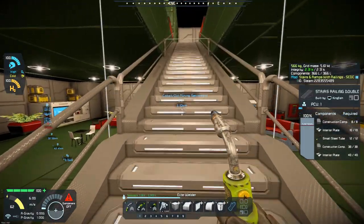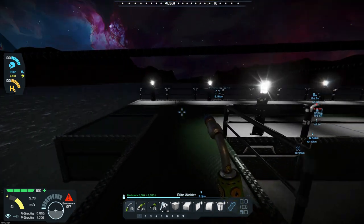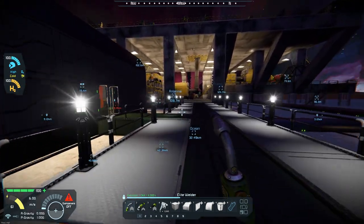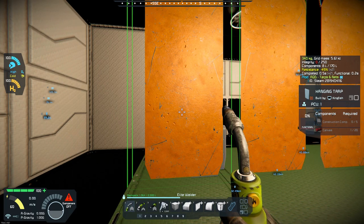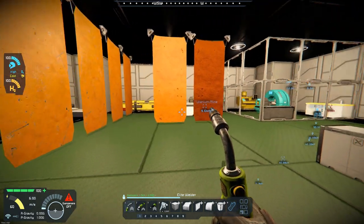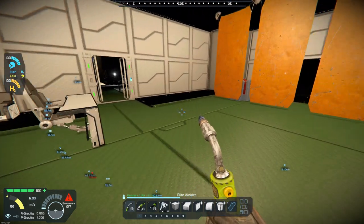So next episode, we're going to go down here. There's a few more touches that have to be done on the medical bay. And then we're going to get started on security and control center. So I still have to finish out these. I think I want to paint these a different color, maybe a lighter blue, which would be much more for the medical. Maybe that turquoise color that I've got in there, that will probably work. So I need to get these all finished up and get the sensors on the door. And I think that'll about wrap this area up as well.